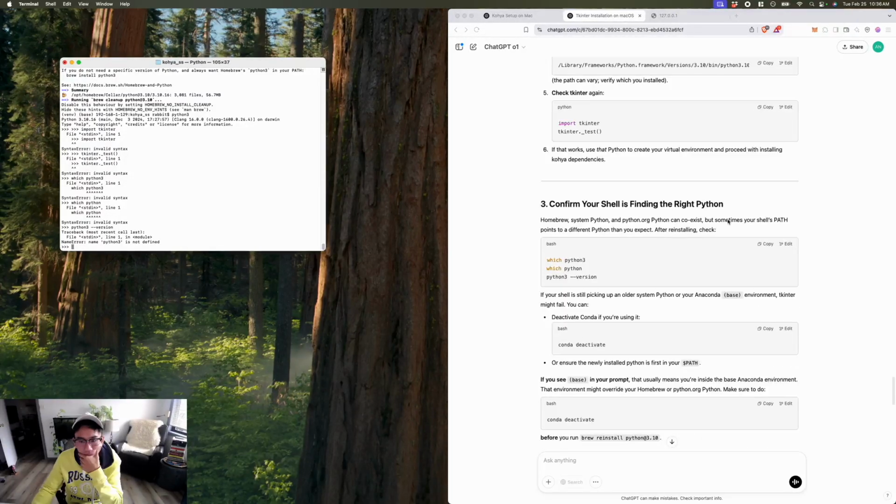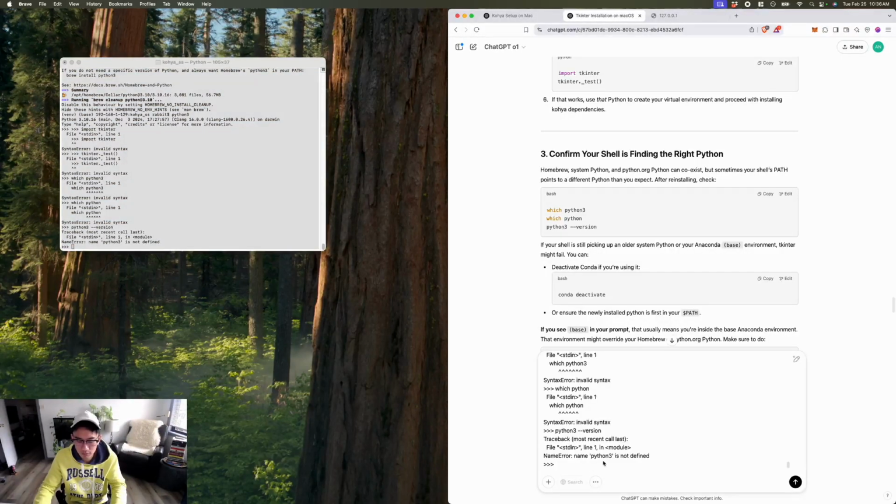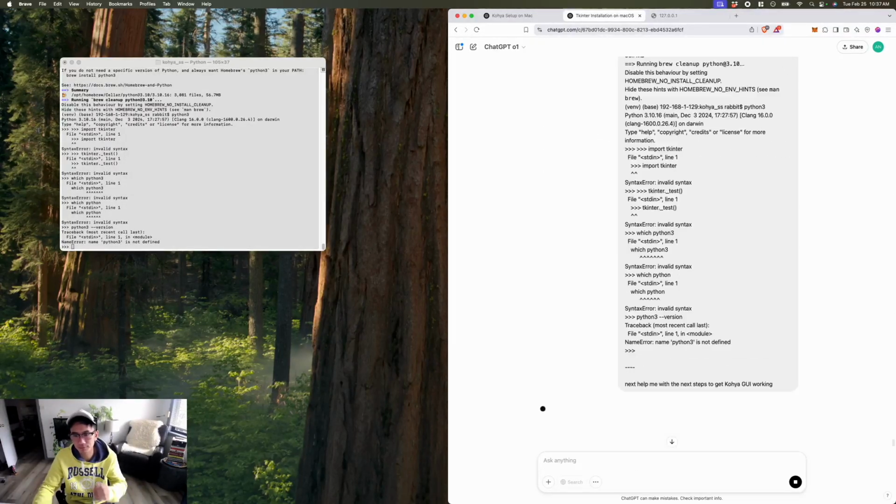Please help me with the next steps to get Kohya GUI working. I gave it everything, the whole history. There's a lot of threads, so hopefully it can read it.